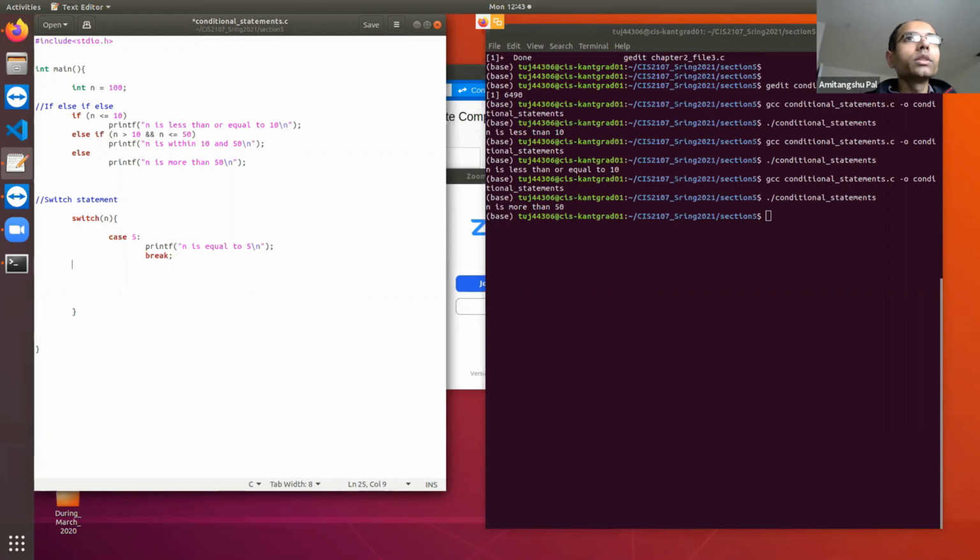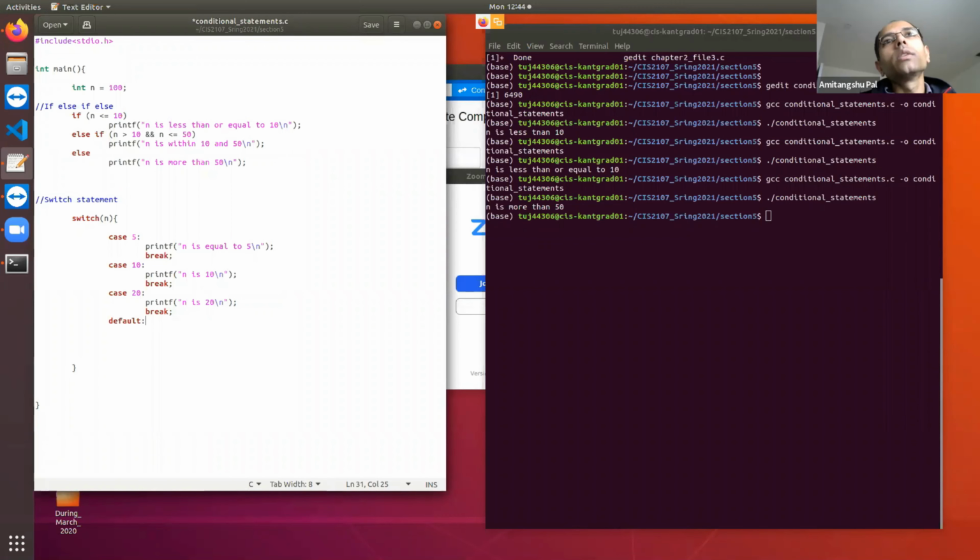Similarly, you can write case 10, print n is 10, break, then case 20, break, and then default.